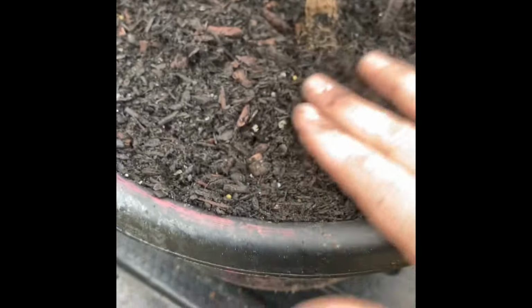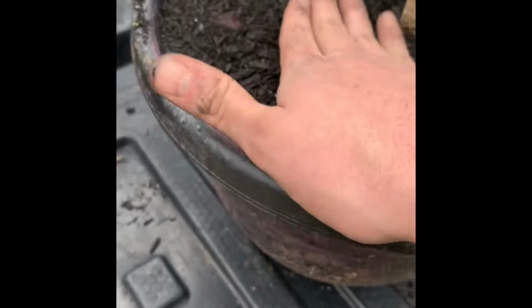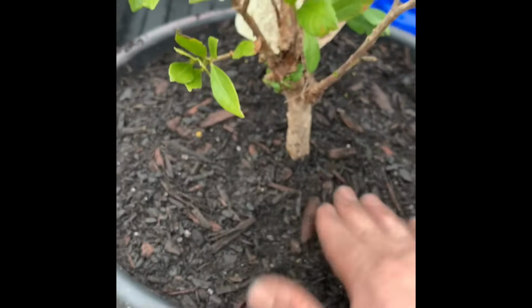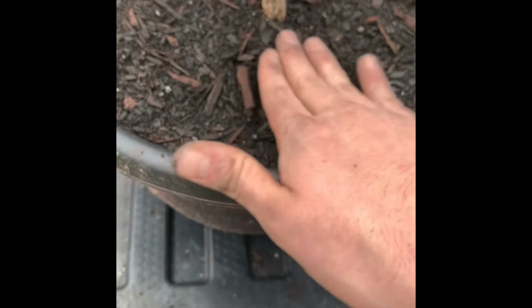And this is a recommendation of mine. If your potting soil is very moist, like in my case, while it's in the bag, I always give my plants a day, sometimes 2, to kind of dry out a little bit before you water them. Just so that way you're not causing overwatering to your plant. That's the leading killer of plants, is overwatering them, especially gardenias, especially down in the southeast where I'm at. They're pretty hardy plants. It takes a lot to kill them down here. They can handle pretty significant stresses of drought.